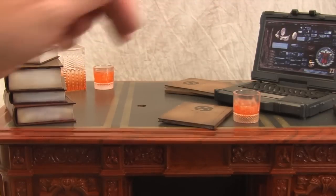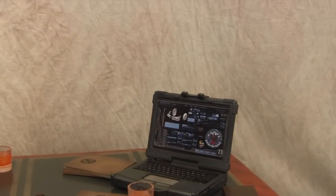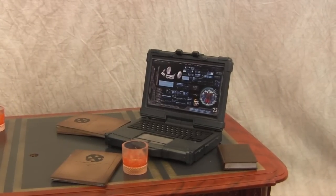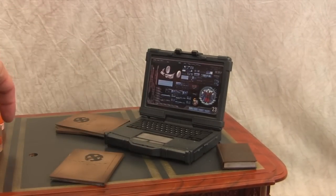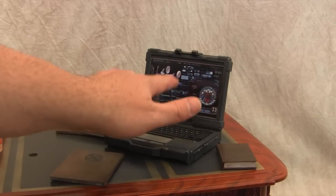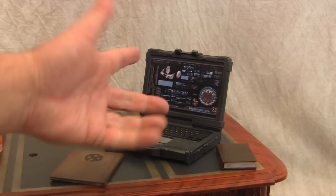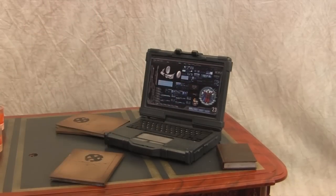And then onto the little laptop. The laptop is a little bit complex. What I did is I looked at the original artwork, and this is the bottom part and this is the top part. I was always confused about which was the bottom. So I guess this piece would snap in over there. I guess that's the way it's designed, so that's what I followed.